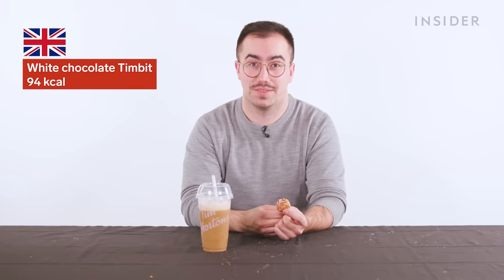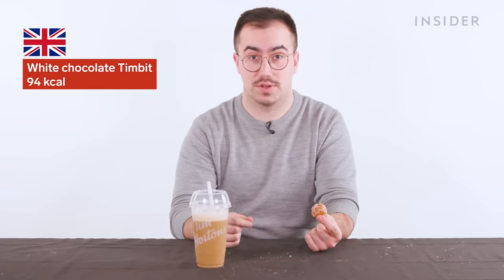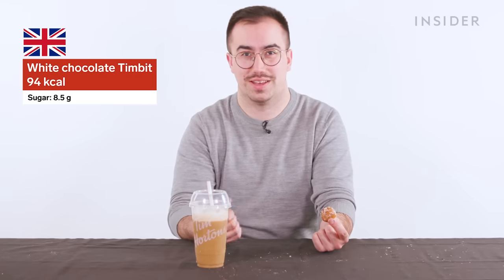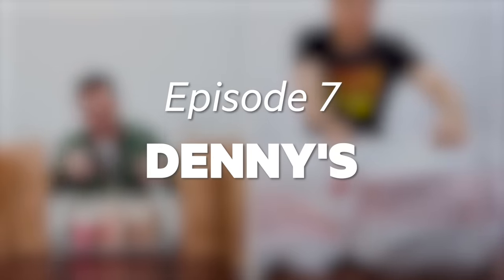The most calorific Timbit in the UK is the white chocolate birthday cake Timbit, coming in at 94 calories per bit. One of these also contains 8.5 grams of sugar, which means that just one of those and a large iced cap contains your entire daily sugar allowance. Also means that I was able to fit almost 1,000 calories in my mouth at once. Who knew?